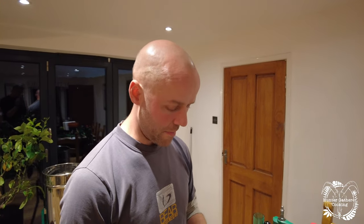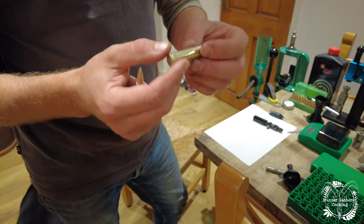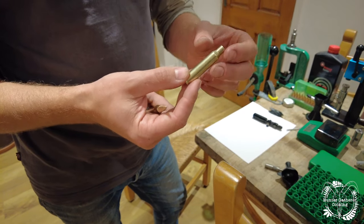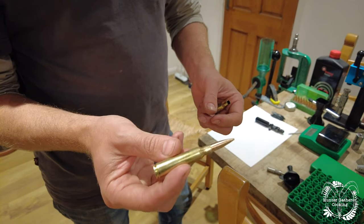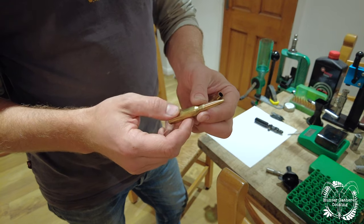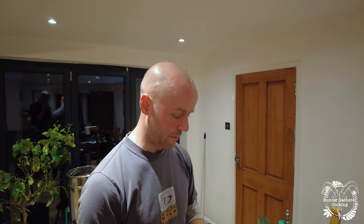This is a casing which has been fired already. What we're going to do is take this, turn it back into a uniform shape, and turn it into a cartridge ready to go. The benefits of home loading are you can tune and actually get the cartridge matched to your rifle so it is specifically accurate to the gun itself. Factory ammunition is pretty good but it's made on mass and to much broader tolerances. With these you can get them down to minimalist tolerances so they are as accurate as possible.